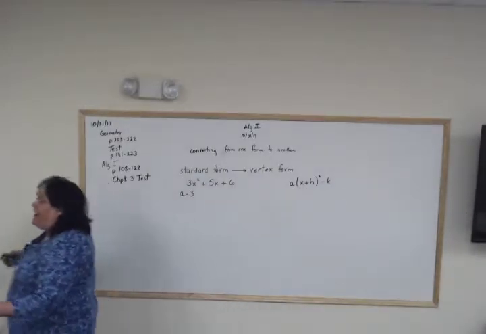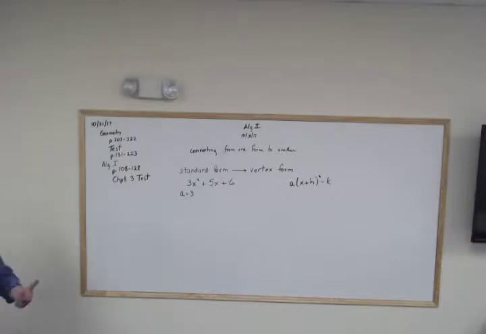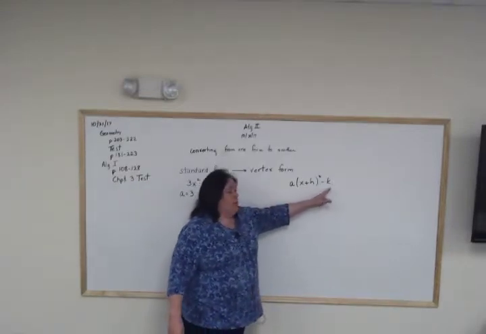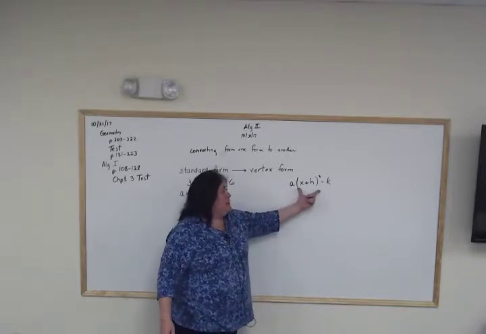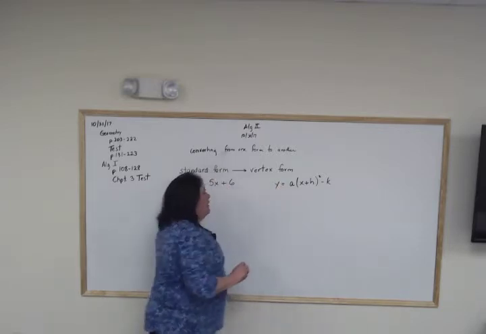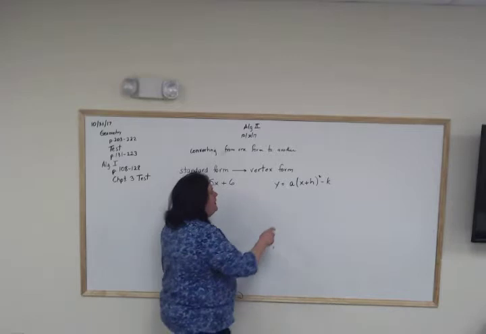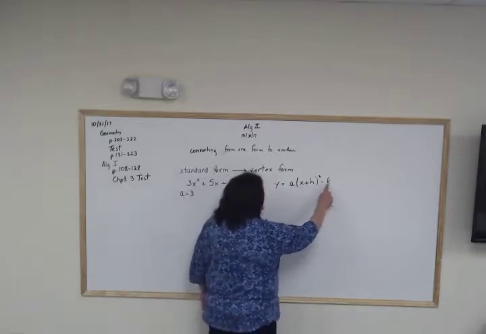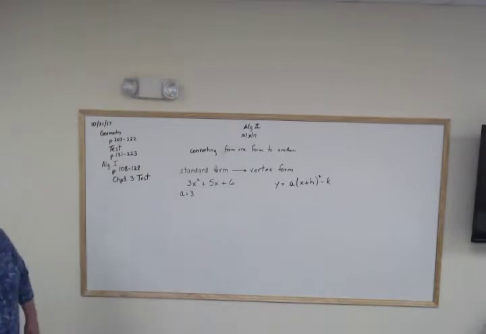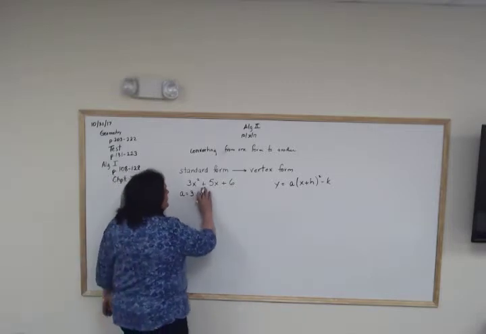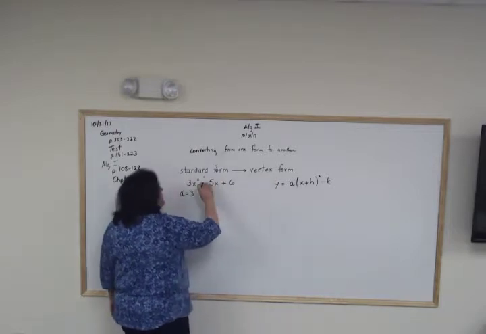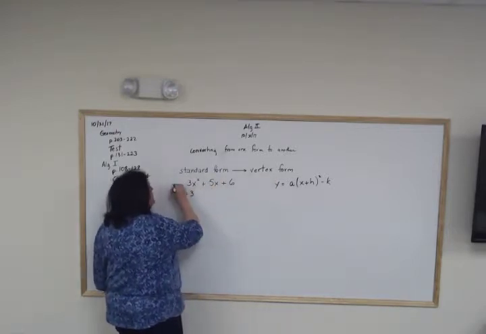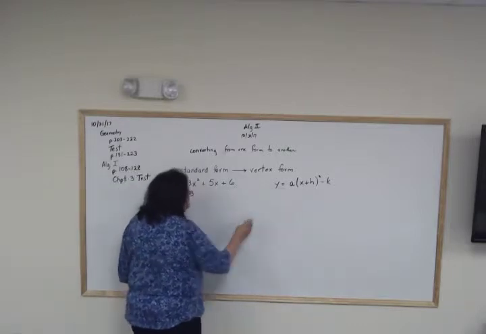Now H and K are the vertex, aren't they? In vertex form, instead of x and y, the x and y coordinates of the vertex, they just call it H and K when your equation is in vertex form. H and K are used to stand for the vertex of the parabola. So I have standard form and I want to write this parabola in vertex form. It's going to be the same equation, but written in vertex form.